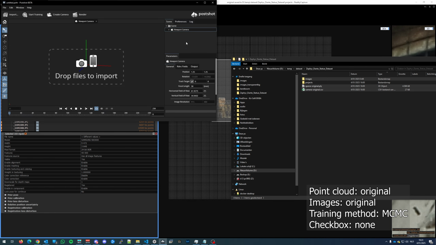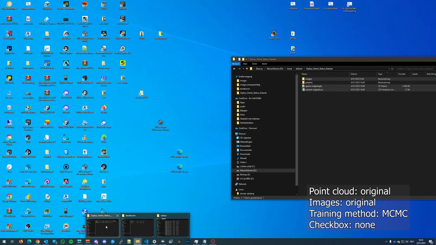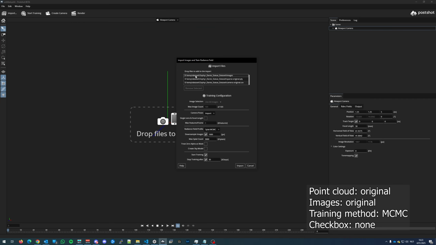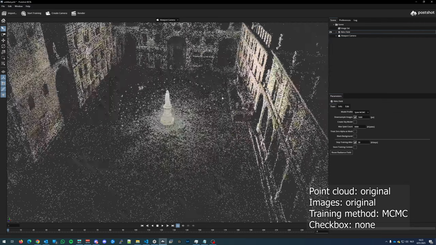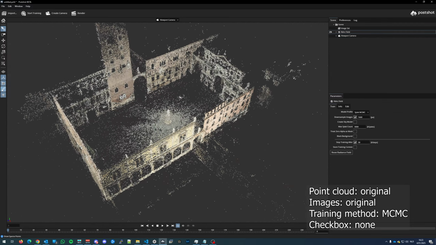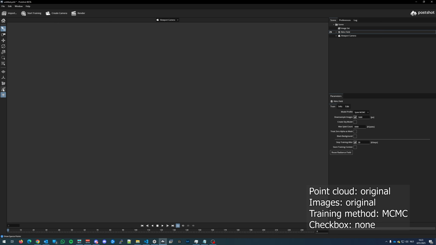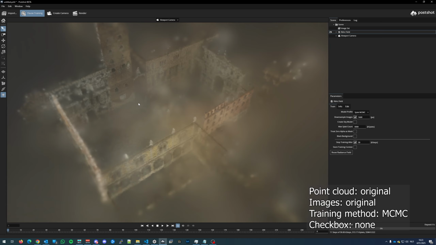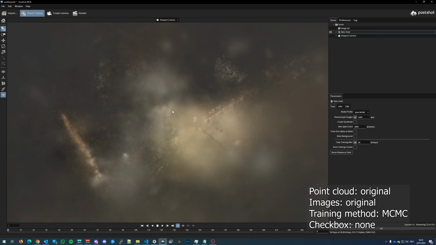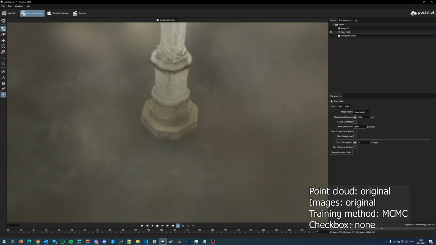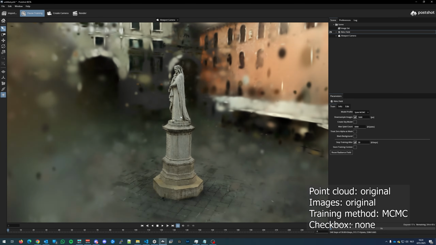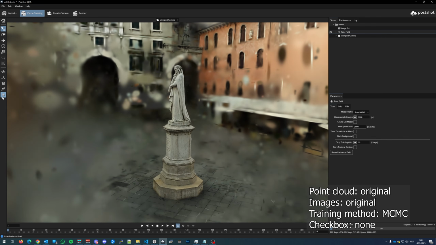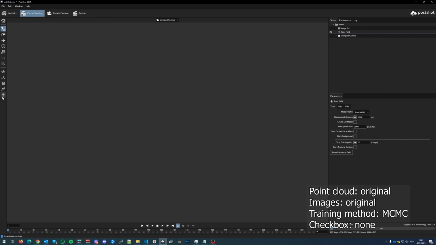And I just restarted the whole process. But before starting the rendering, I disabled all the things in the viewport, keeping fingers crossed so that Postshot could potentially complete this calculation. And we speed up the video again.